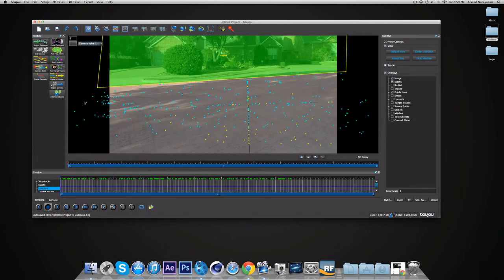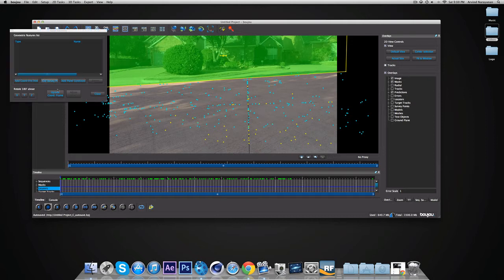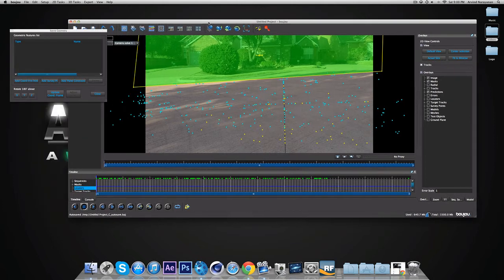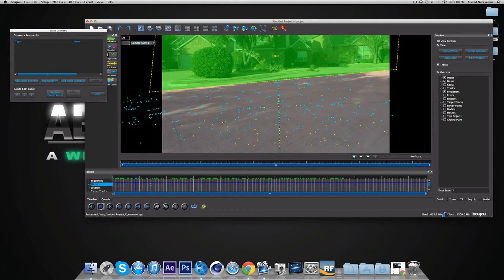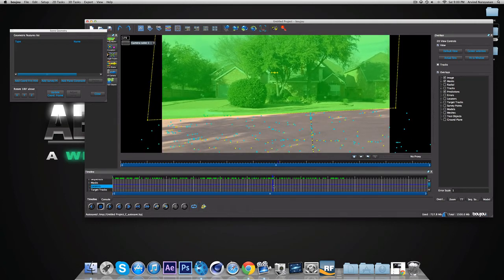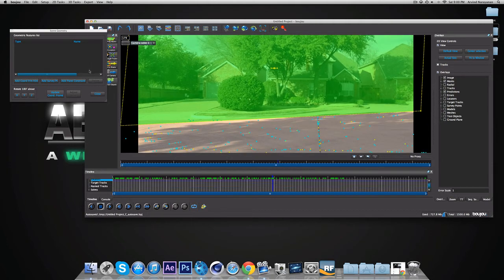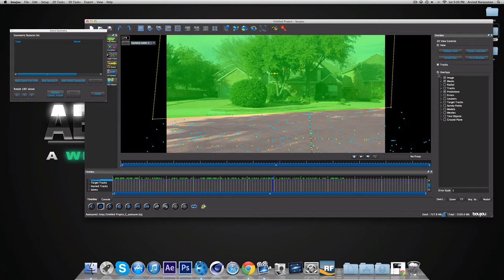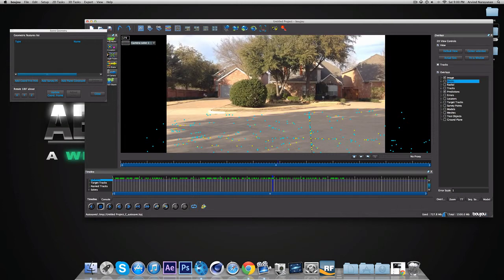Okay, now we have to do the scene geometry. Go to the middle of your scene and just turn off the mask so it doesn't get in your way.